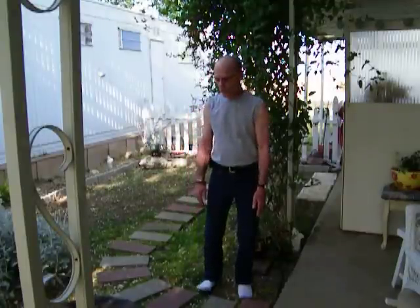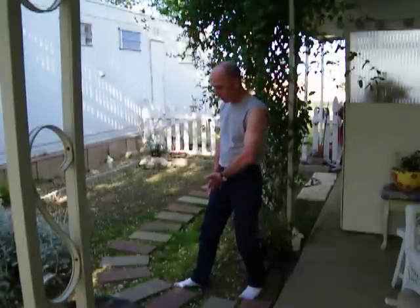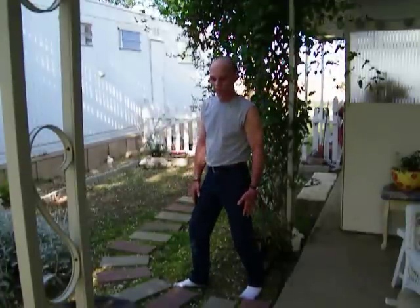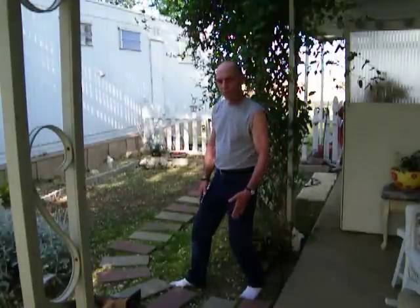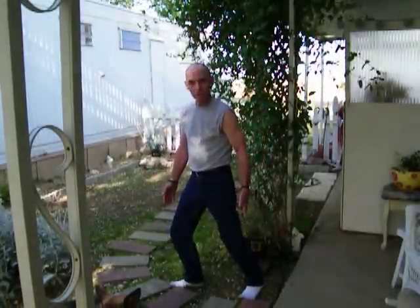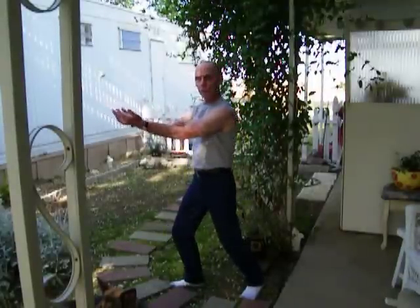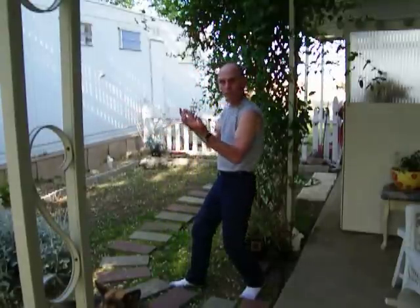One last movement. Turn sideways — this foot should be at a 45 degree angle, this foot should be straight out, just a little bit more than shoulder width. Sink down slightly and then back, so that this foot is straight and this one is bent. We're going to do a shifting of weight to the front and back. As we do it, we're going to take the hands — push out and pull in. Push out and pull in. Again, slow flowing motion. When you push out and pull in, you inhale and exhale.